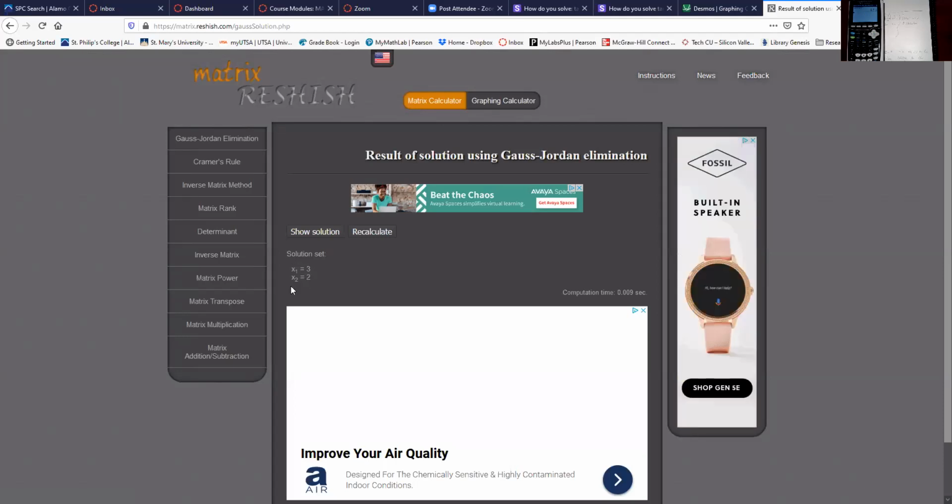So they use x1 and x2, which means x and y. They just use these because there could be like 20 of them, right? It could be a giant matrix. So after a while, we run out of letters of the alphabet. So it's best to just stick with x1, x2. It doesn't matter though.